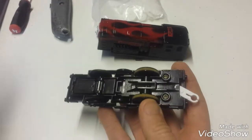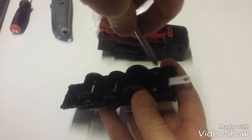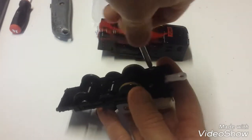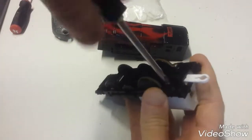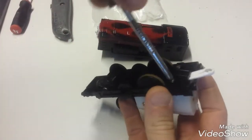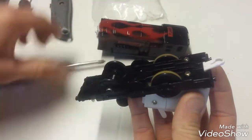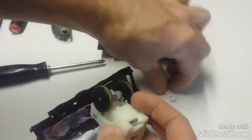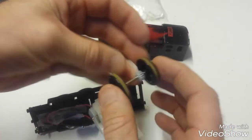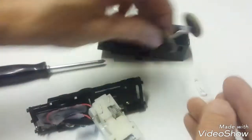So let's remove his engine and see what's going on. Take these tool screws out. I'm sure you've watched enough videos to know how these come apart. And we'll stick that bit there. Let's have a look at these gears. Alright, those gears are all good.